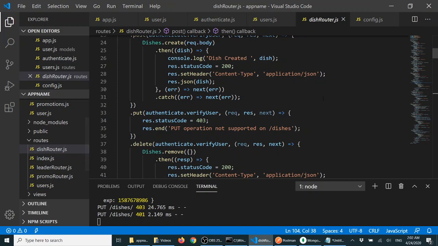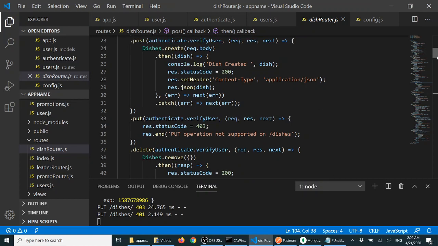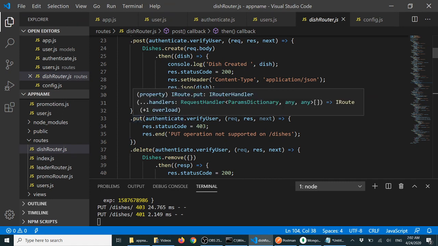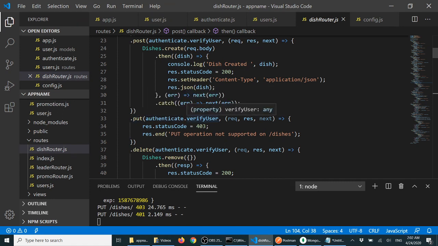For example, we will see this information in this route. Only an authenticated user can access this information. This operation, put operation not supported on dishes, will be displayed only when the user is authenticated. In other cases, the user will be marked as unauthorized.